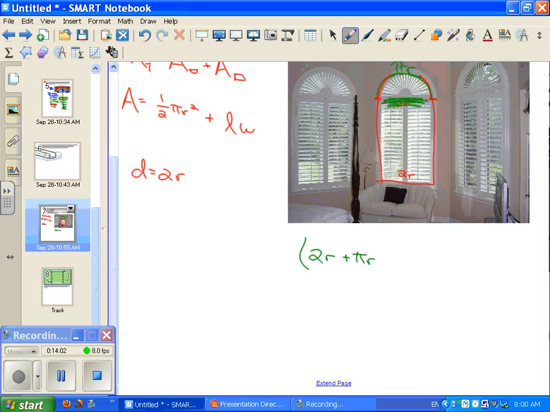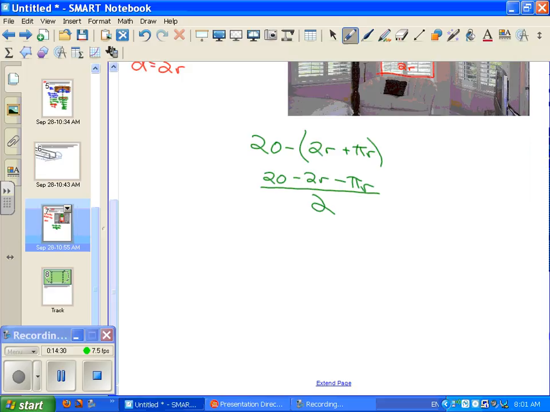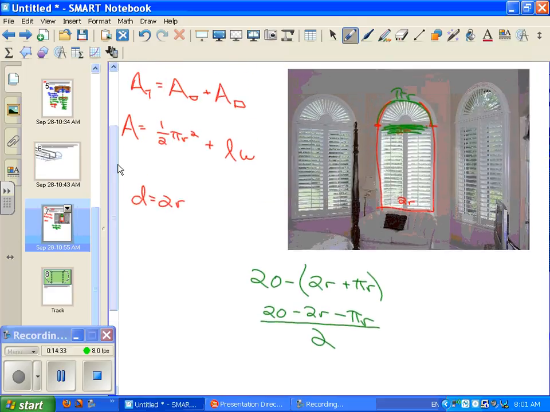So I have 20 minus that left over for my other two sides. And I know that those two sides are going to be equal. So if I distribute my negative through here, this is how much I have to distribute over these two equal sides. So how do I figure out how much each one is? Divide it in half. You can do that right now, or you can take this whole thing just the way it stands. Either way, this is going to be my length.